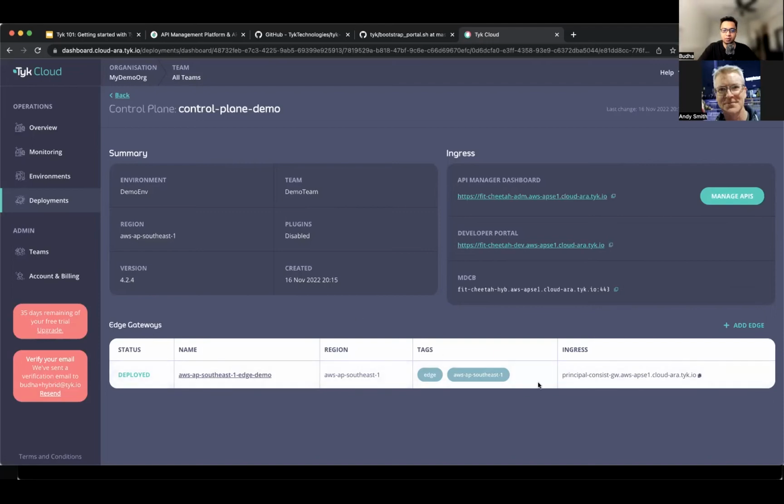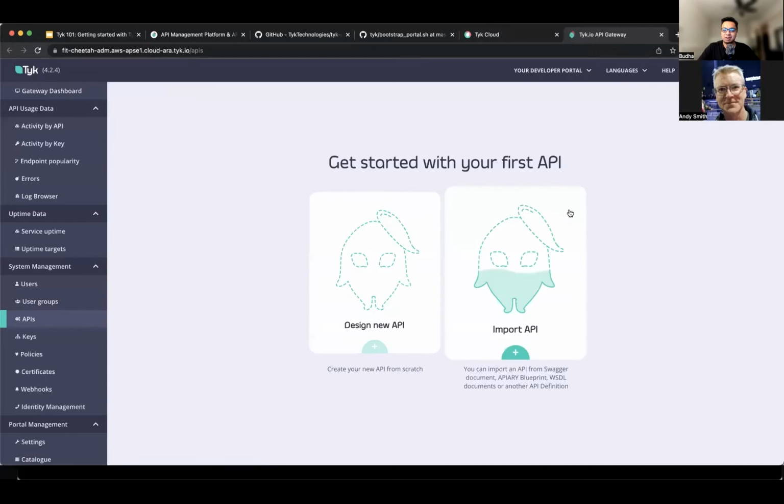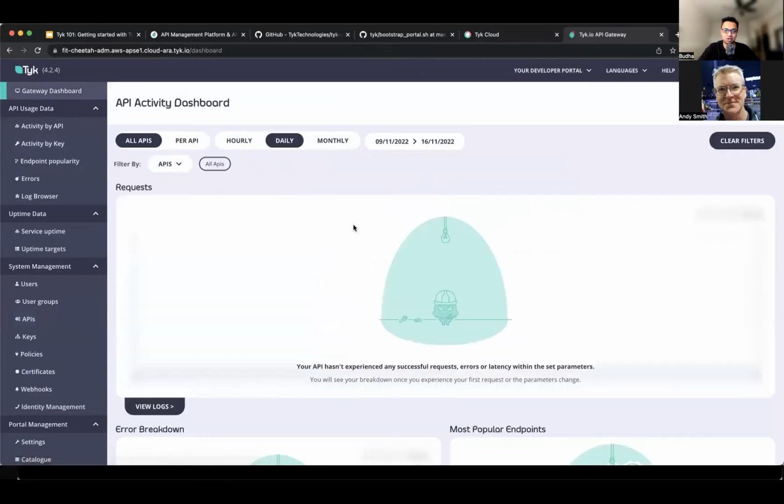For today's use case, we are probably not going to be interacting too much with this edge gateway because we are going to be hosting our own, but we can definitely have a look at the API manager. So I'm going to click on managing APIs through this. If you have used Tyk previously, this should be very familiar, especially if you've used the self-managed version. Right now, I do not have any APIs, and we will get to creating that shortly. But this is essentially what the API dashboard looks like at the moment.